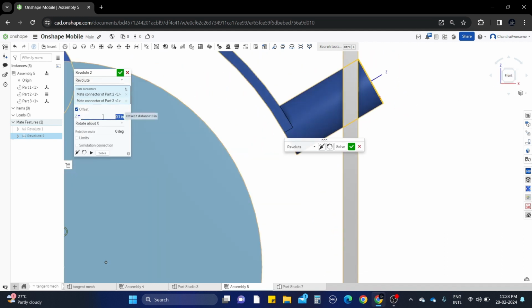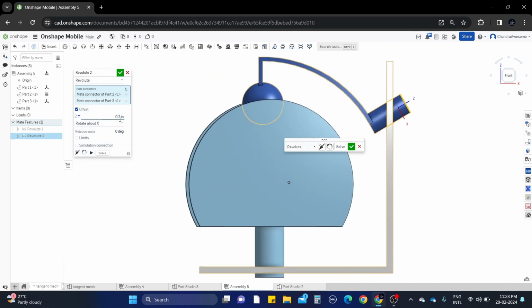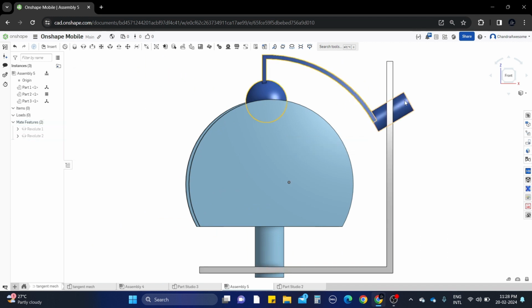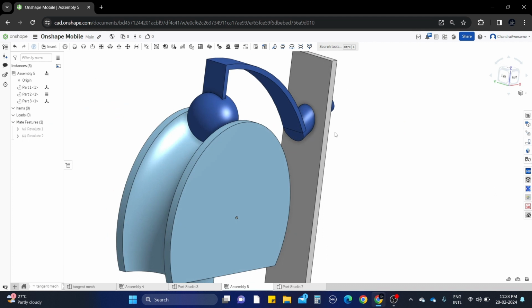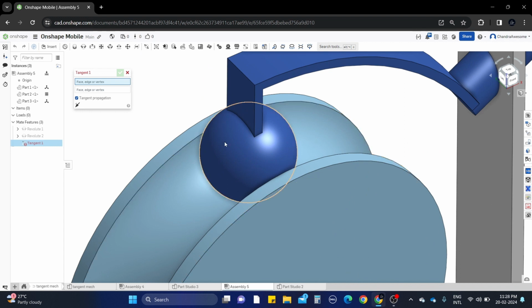And next it'll move to the whole percentage. Okay. Now what to do? We're going to tangent this edge to this ball. That's okay.